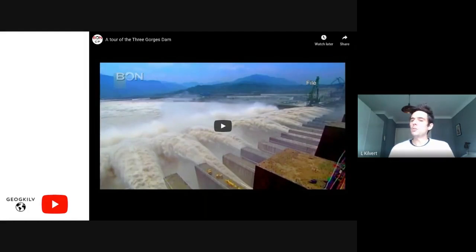Now, one of the things that we're going to look at in the upcoming lessons is the positives and negatives of the dam as a structure. And if we're going to do that, we've got to be really, really conscious of the sources that we're looking at. Now, in this case, the source comes from a Chinese news agency. We have to be a little bit careful with that because we know that the Chinese government heavily controls the television and controls the press. But let's have a little look at our tour of the Three Gorges Dam, just to give you a sense of its scale and what it looks like.